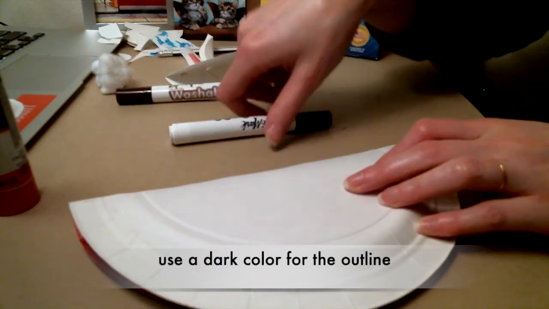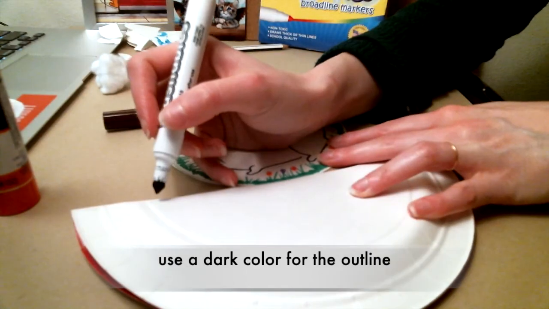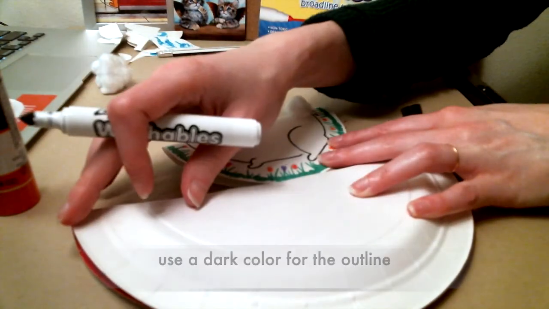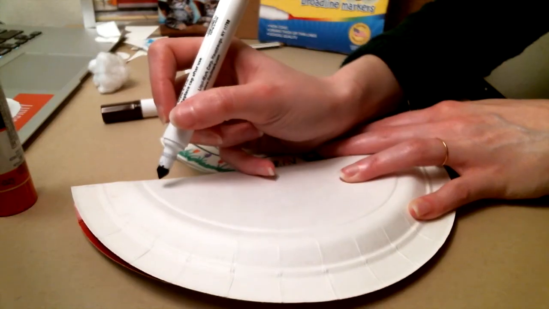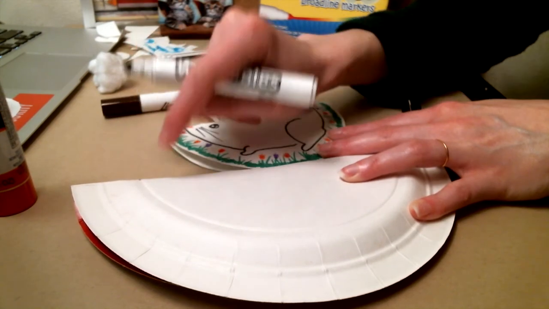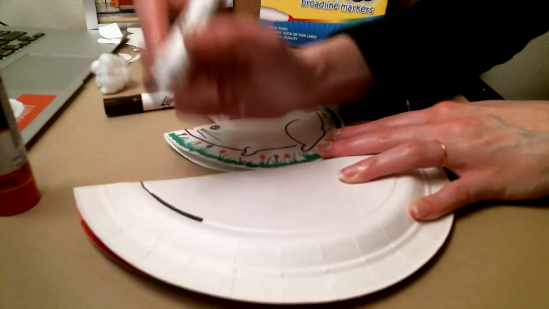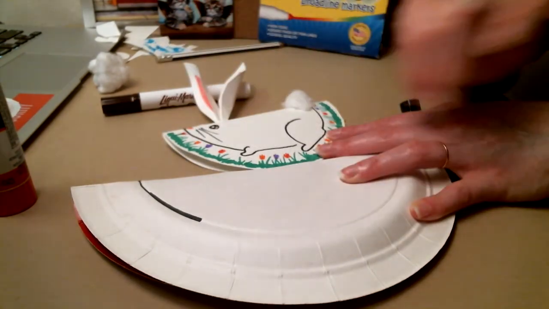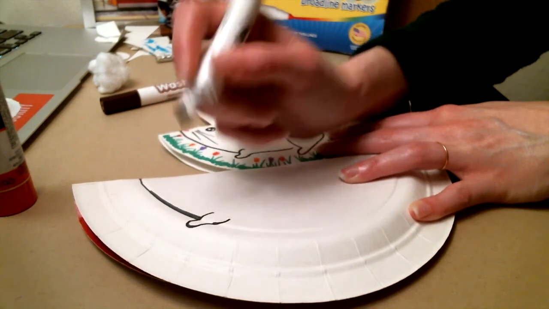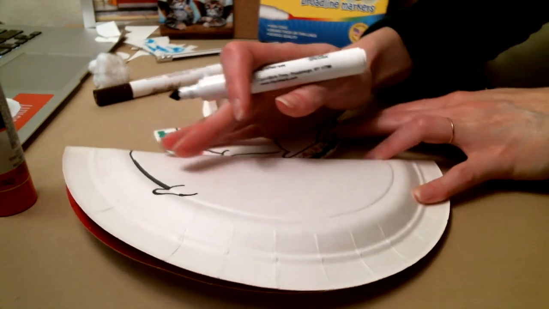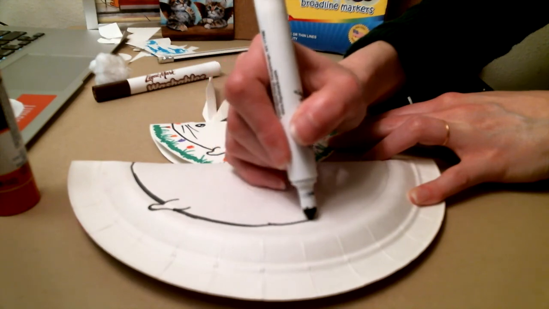We'll start with whatever dark color you want to use. And we will start by drawing where the nose is, a little bit inside, right here. On paper plates, there's usually a line right here. So I'm going to follow the line a little bit. And stop about here. Now I need to draw my little rabbit leg. The front of rabbit legs are usually pretty small. So there's that. And then, we're going to draw back.